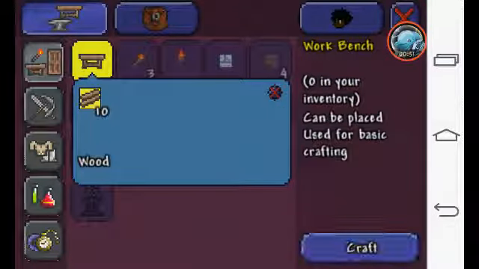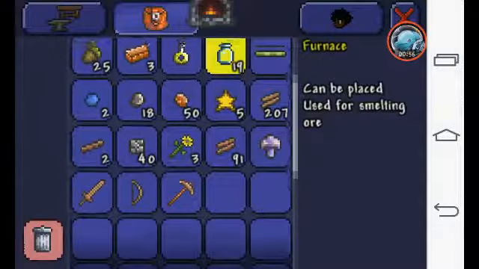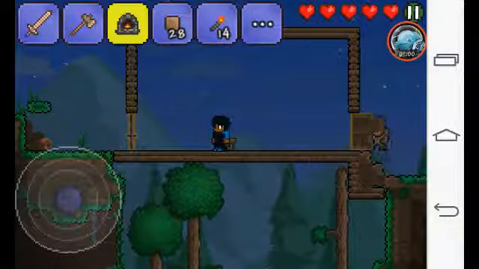What the heck? Oh yeah, I have the furnace. And then I can melt the iron ore. Where should I put that? I'm gonna put it right here.